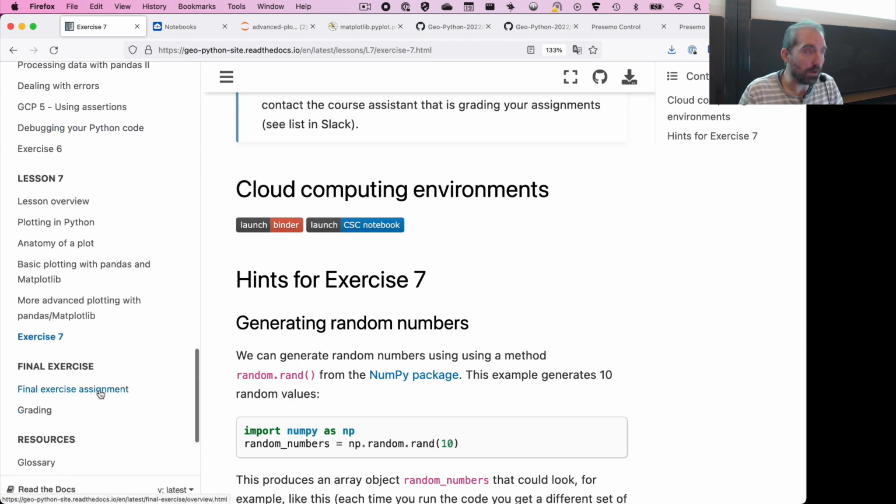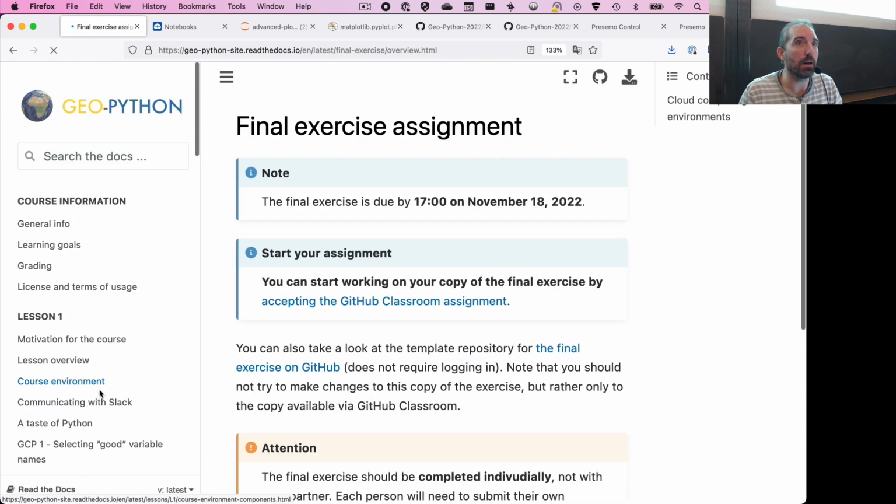The reason is that we also have a final exercise for the course in addition to exercise number 7. This is not necessarily more work than the course used to be. We ended up splitting off this part of Lesson 7's exercise into a separate exercise and making it an individual assignment rather than working with a partner for this one.